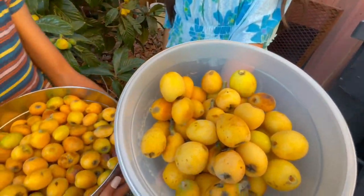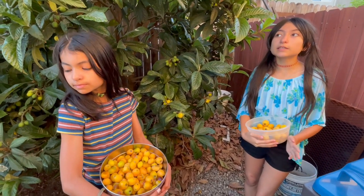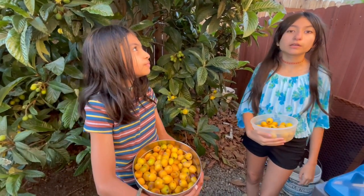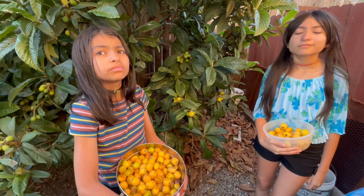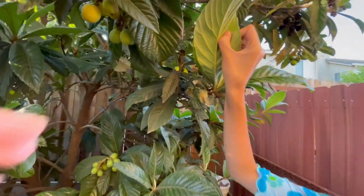Our whole household loves these. They're delicious. We get two harvests a year, guys. These are kind of like evergreen, and the leaves, I think they are. And the leaves you can use for tea, but they do have fuzz on them, so you have to scrape it off with a knife.